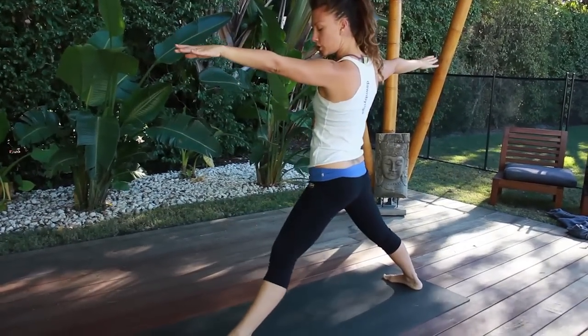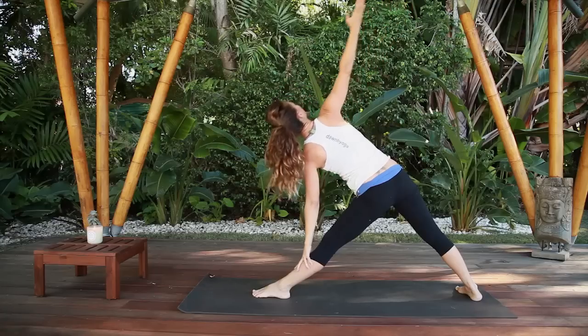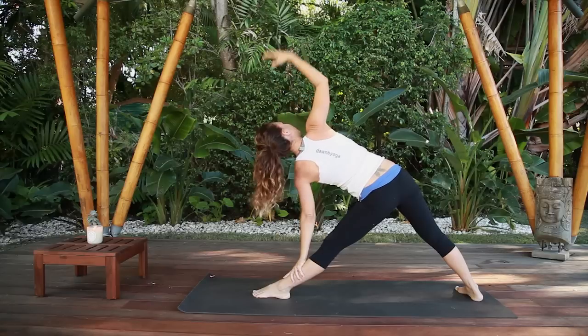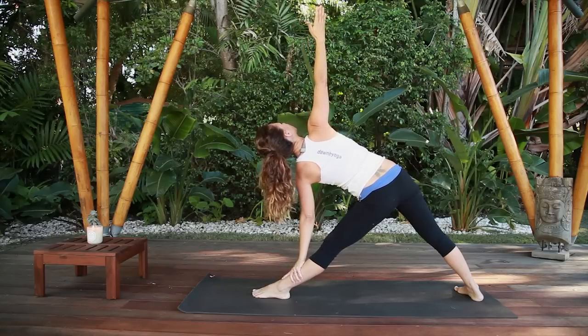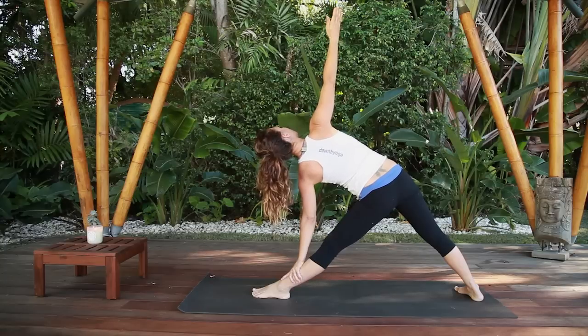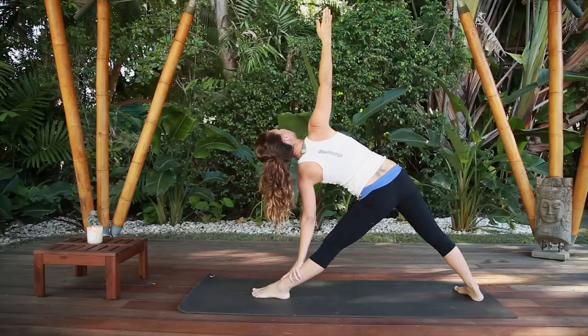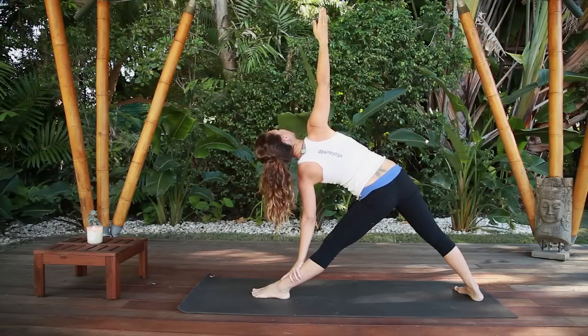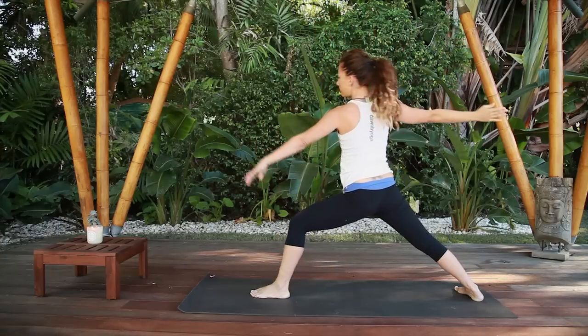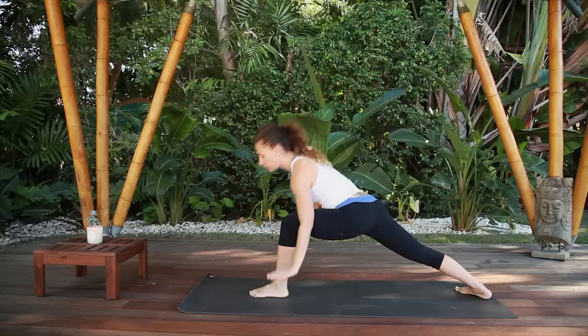Straighten the left leg, Trikonasana, reach the left arm forward, gaze up with the right hand, breathe, one. Inhale. Exhale, two. You can catch the toe if you want. Three, draw the navel in. Four, inhale. Five. Inhaling, rise up. Exhaling, take the hands down to the floor.